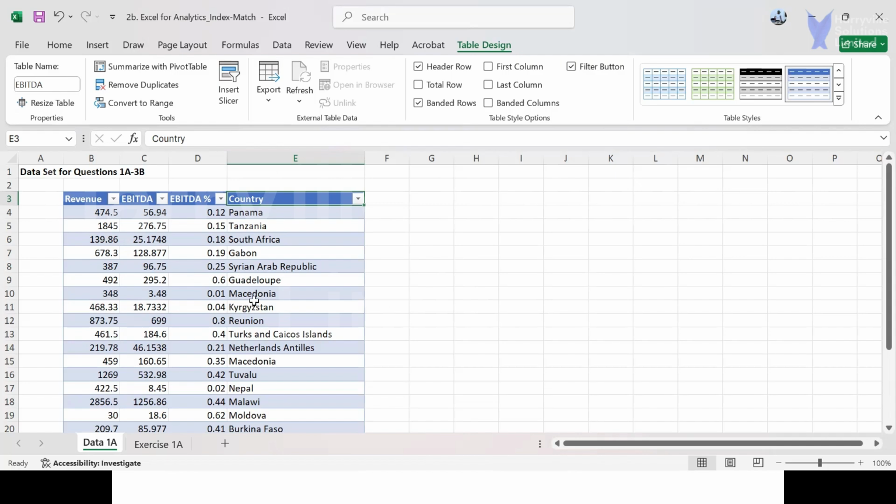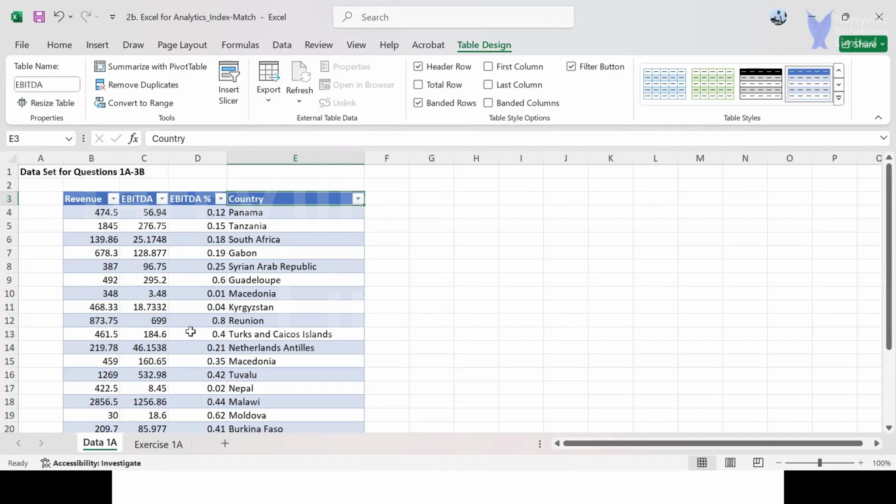Because their cell contents are different. For instance, if you look at Macedonia here, on the 7th row, row 1, 2, 3, 4, 5, 6, 7, it has an EBITDA percentage of 1%, that is 0.01, and then it has an actual EBITDA of 3.48, while the revenue is 348.